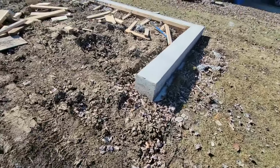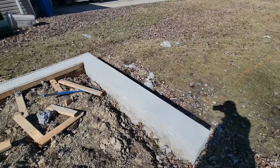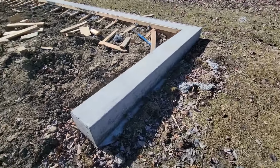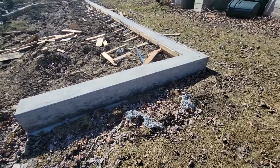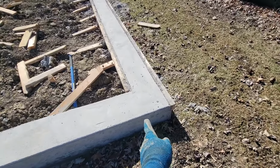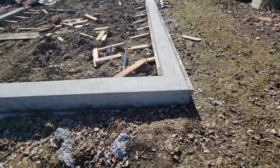And then the front wall, this is the only wall that's actually complete. Both sides are cleared on this one. And it looks really good. And this was all poured at one time, so we don't have that bulkhead seam here. But again, that's minor. I'm not concerned about it.